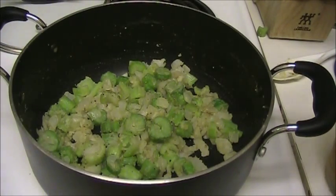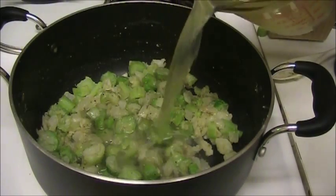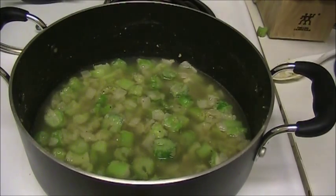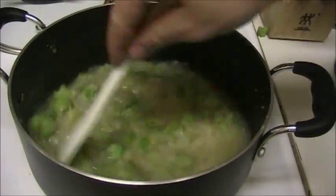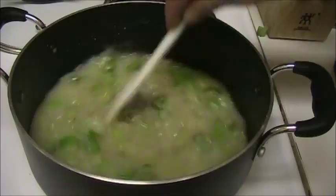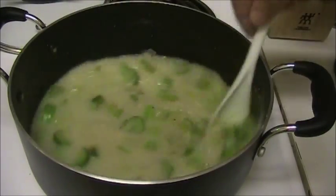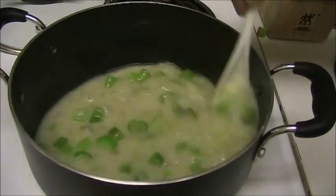Okay, now it's been cooking for a little bit. We're going to go ahead and add 2 cups of chicken broth. Alright. We're going to mix this around, get the flour loosened up a little bit into the mixture. So once we have that well incorporated, we're going to switch it to high, bring it to a boil.